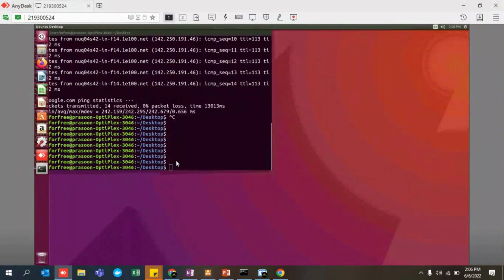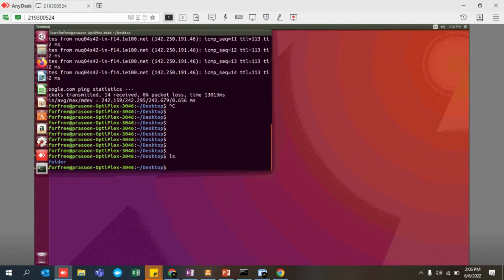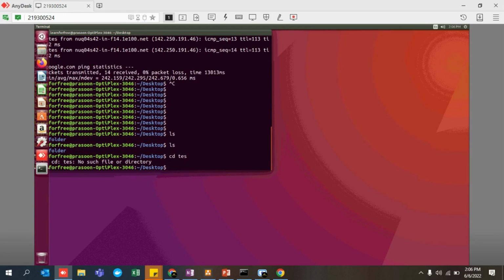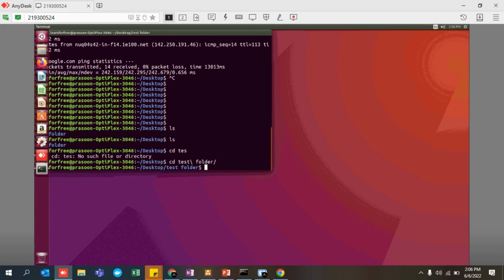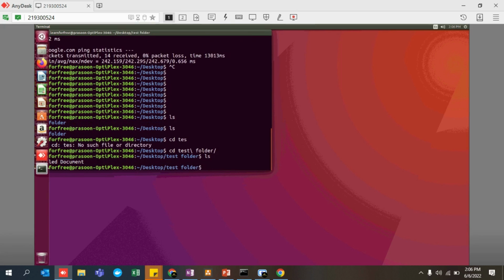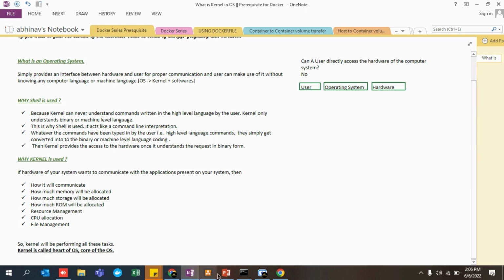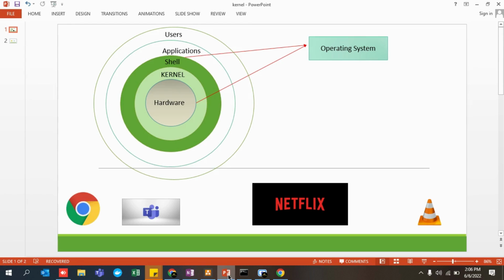Another way which I showed you was this particular part, in which you can type in something. I am typing it, and I'm accessing this system with the help of certain commands, right? See, this is how it works. I navigated to this folder, and now I observed that this folder contains a file named untitled document. So now I hope this diagram is making some sense, at least some sense. If not fully, at least you are able to understand what it is all about, right?